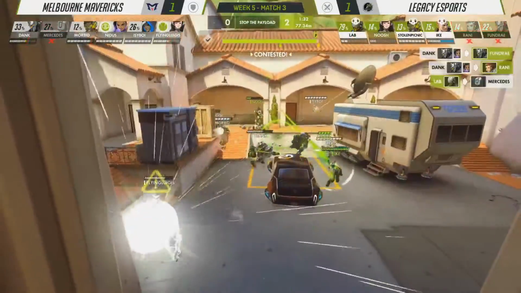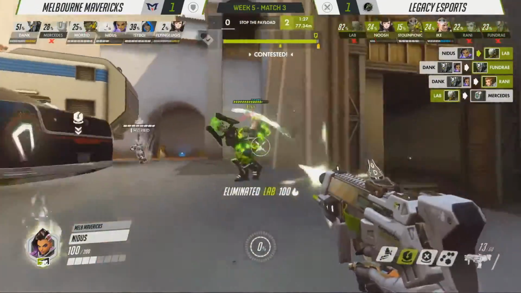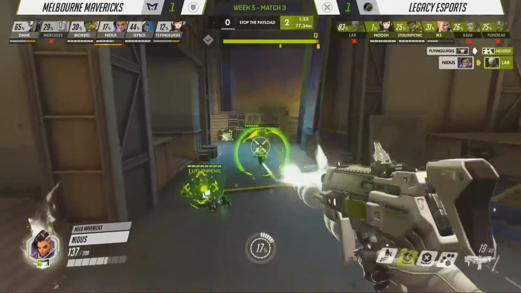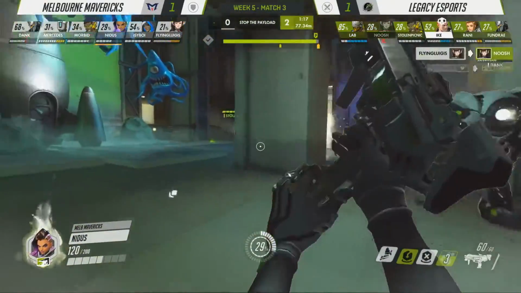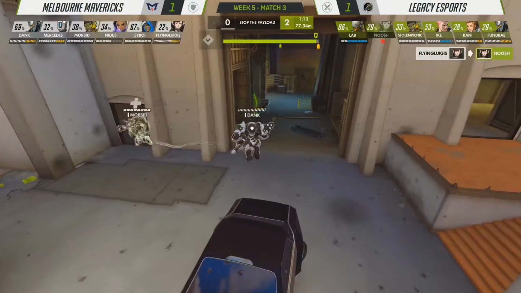Well, that's an EMP from Nidus, and a damn good one as well. Self-destruct following that didn't really do a whole lot of damage. Regardless, though, it is pretty straightforward here for Melbourne Mavericks to finish this one off with the amount of picks that they got at the start of the fight. Nidus is doing a really nice job, actually, of building more EMP charge back up to 30%, even after using it in that last fight.